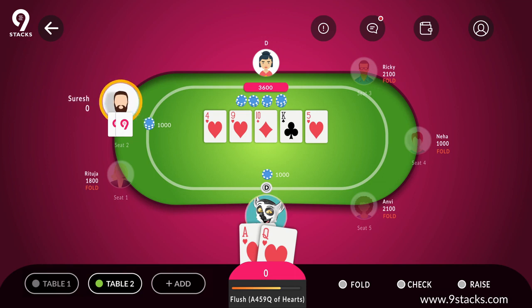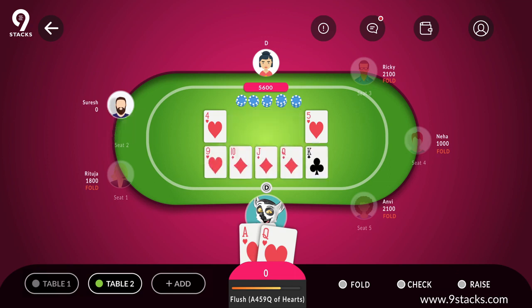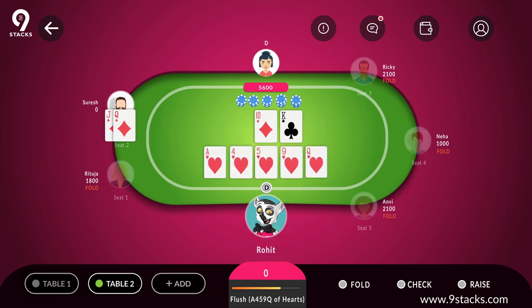Seat 2 calls us and we show our hands. He has a straight 9 to king, which is not bad, but not good enough to beat our nut flush. That is the best possible flush, headed by our ace. We win all the chips in the pot and this hand is over.